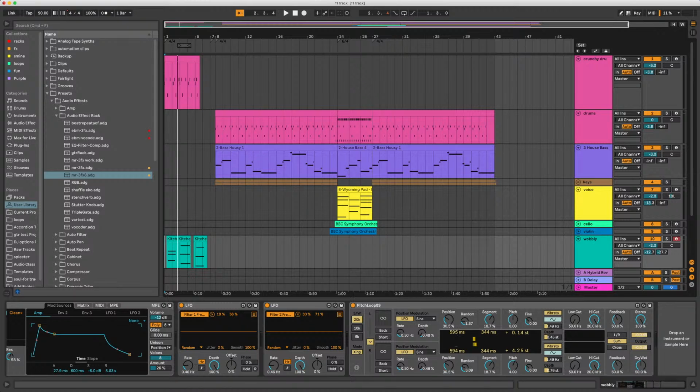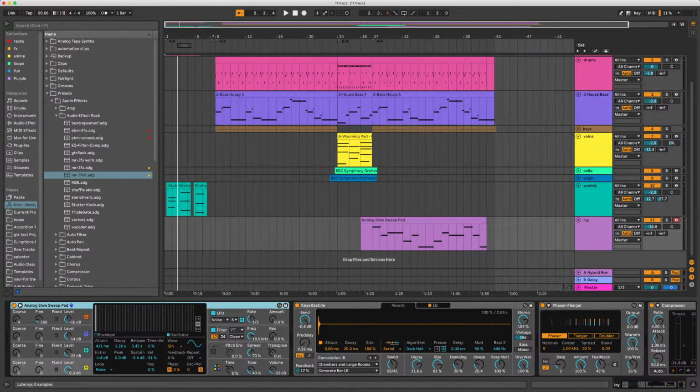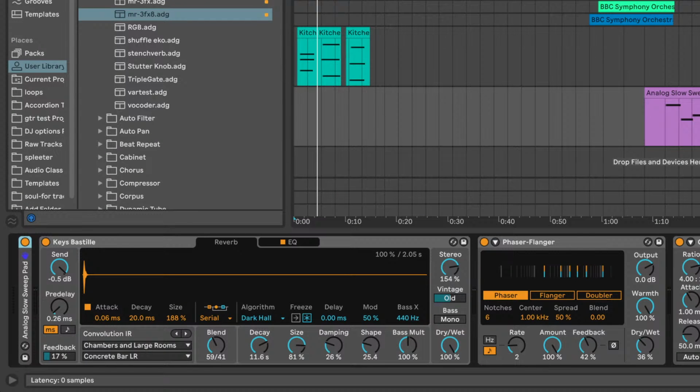The last thing that I do want to mention is on the icy track here. There's a new reverb which is just killer. There you go. And if you've had the Suite with Max for Live, then you have seen the convolution reverb. Convolution reverb is great. There are all sorts of IRs that you can use to get some really realistic sounds. A lot of things from Max for Live seem to have been incorporated into Live 11. And this particular reverb is actually a combination of a convolution reverb and just a basic digital reverb.